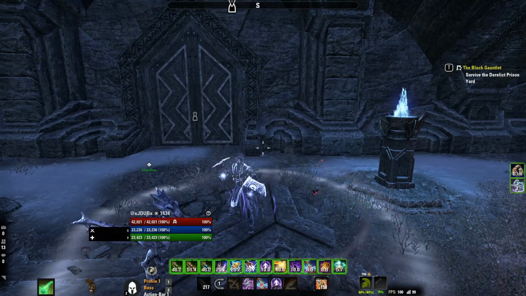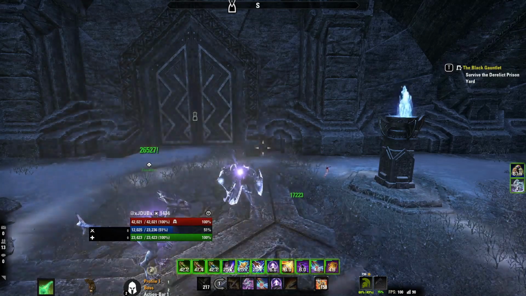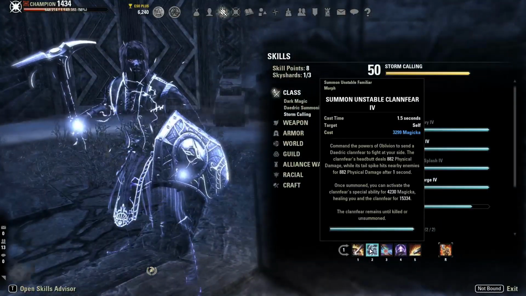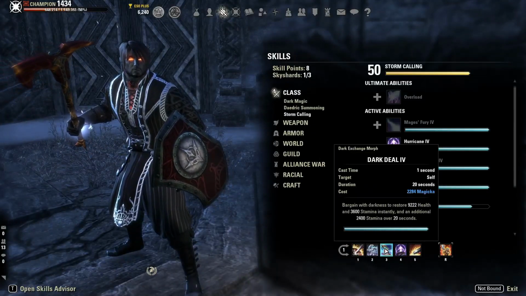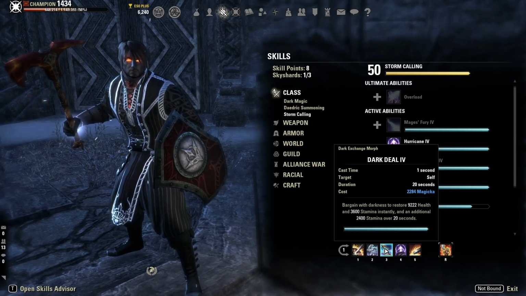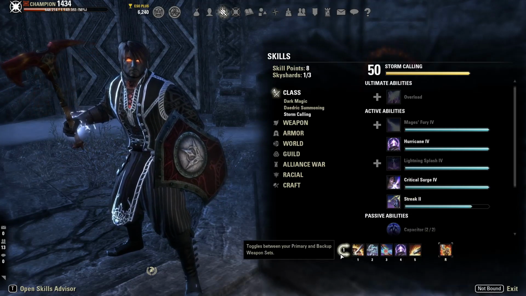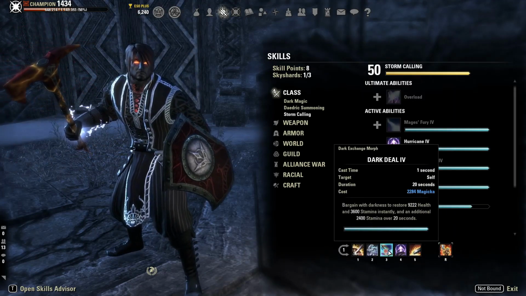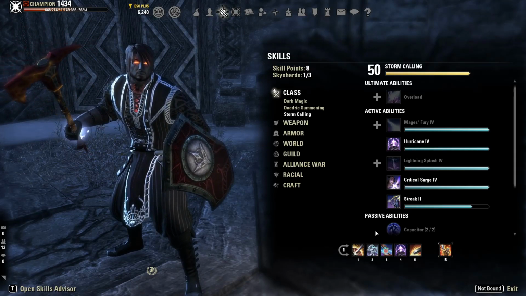Take a pot. Let's see if we can get another. There's a 29k. There we go. There's another 29k. So now you see that can actually heal the full 29k. And so I really like Dark Deal just for the health and the stamina you get back. You could potentially run Crit Surge if you want to. I run it on my back bar for boss fights, because you don't really need the other sets or the other skills I'm going to show you.